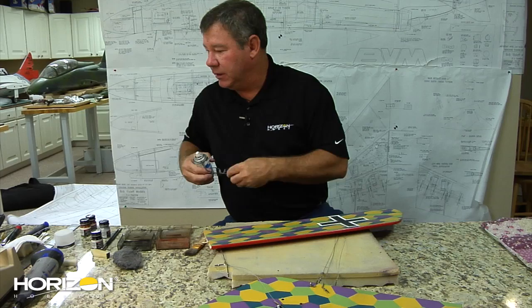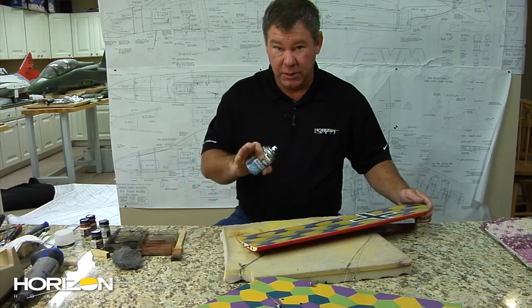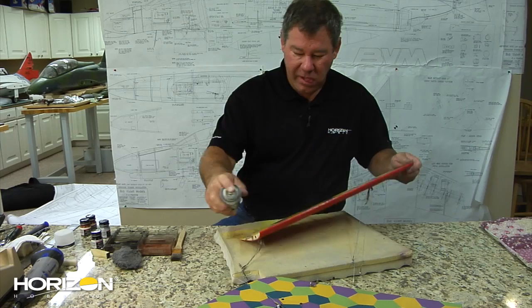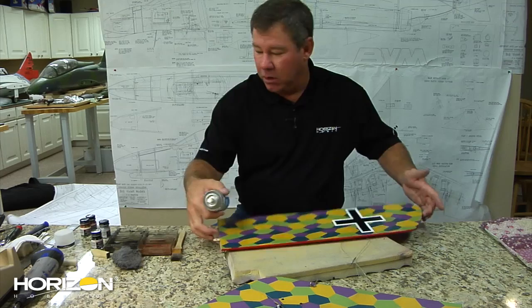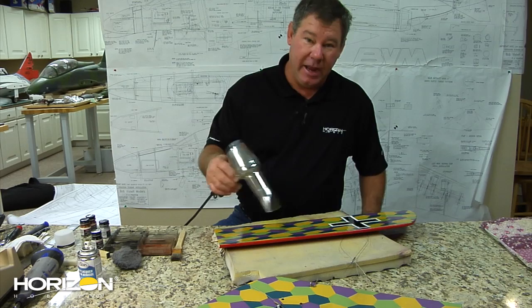Let me move my glasses so I don't get flat lacquer all over those. The cool stuff about this is when I get done, I get on my counter and just do a real quick wipe with some lacquer thinner. Don't do this on your coffee table or your dining room table — the wife will get upset. Here on this granite down in the shop it works real nice. And if you've had a rough day at work or with the kids, smelling a little bit of the lacquer may kind of help give you a little relaxing moment — you didn't hear that from me. Now I've got it on the low setting and you'll see the lacquer start to dull out real quick.